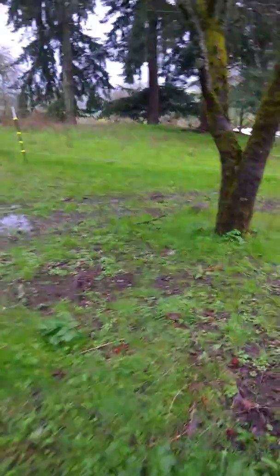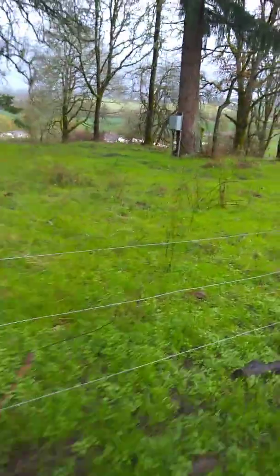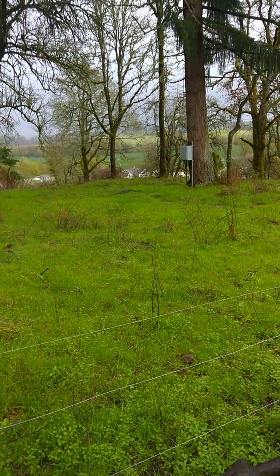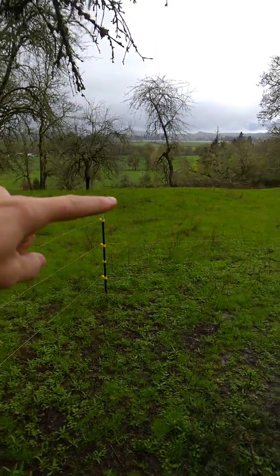I haven't really taken as much time as I would like on these major rain events to see exactly what comes out of it, but let's follow this side over here, try and get an idea of where that watershed is going to and what that looks like. I think it comes down here into this spot below the bigger fir trees, and then yeah, you can see there's a spot where it's got some thicker grass, a different type of grass, and they're kind of ponding along this hillside here, all through here. It's a raised spot so that the water is hitting that and settling in.